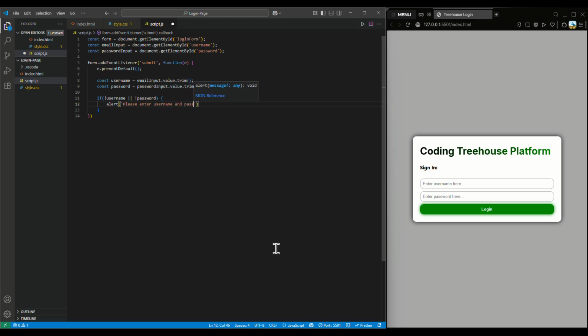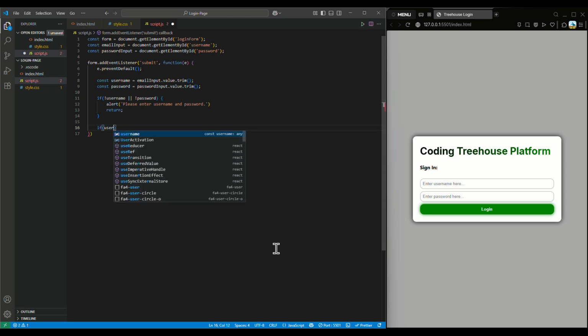And we're just going to make a conditional of an if username with that exclamation point in the beginning means that the username is not. So if not username, meaning if nothing is typed into the username or nothing is typed into password, it's going to alert, please enter username and password, and then return.